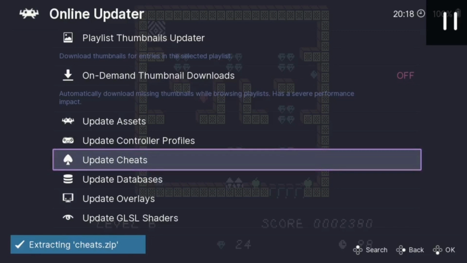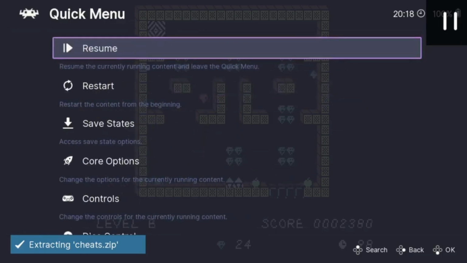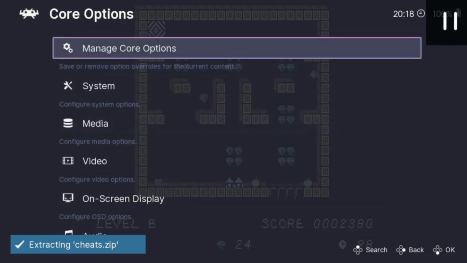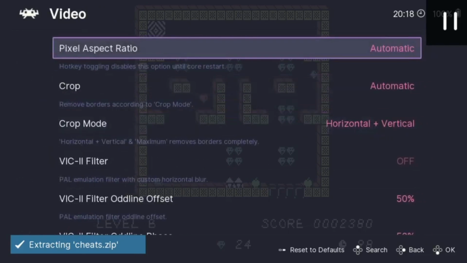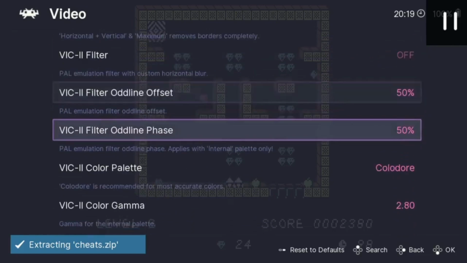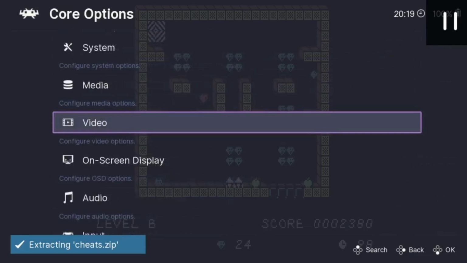From this menu just here, we can also go back to quick menu. And if we go down to core options, we can then play around with video settings for, say, C64, such as pixel aspect ratio. And let me just say that most RetroArch systems, which you emulate through Retrobat, generally have the same type of layout as this, although something like Commodore 64 does have more options, because C64 emulation, just like most microcomputer emulation, has more things to offer.